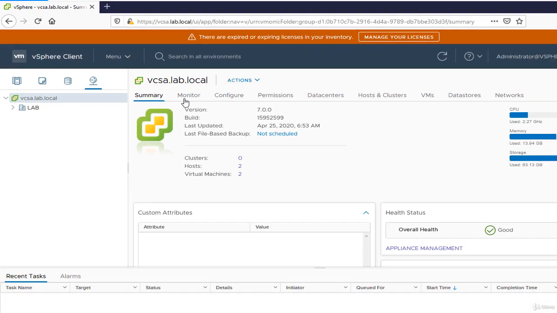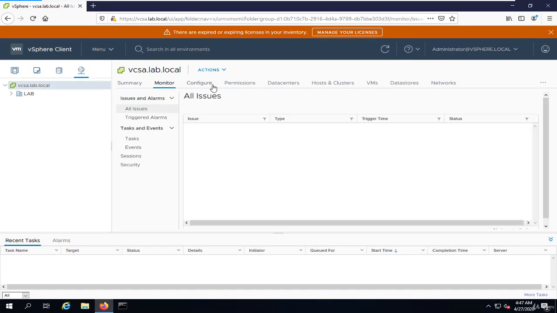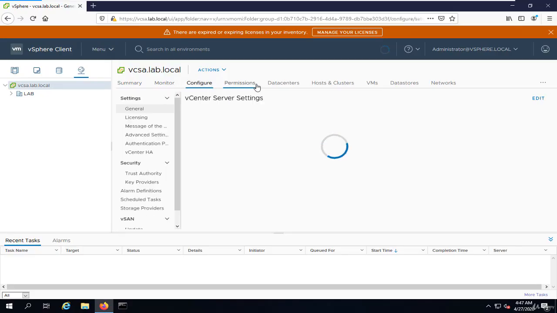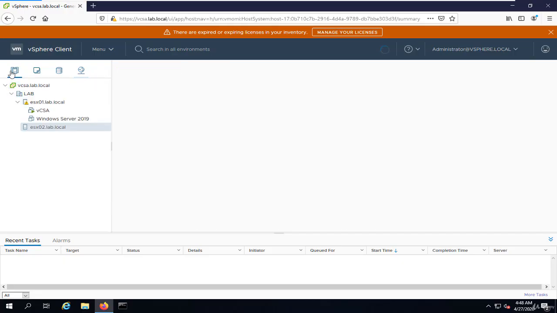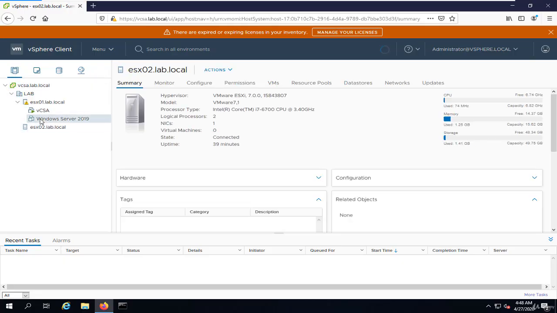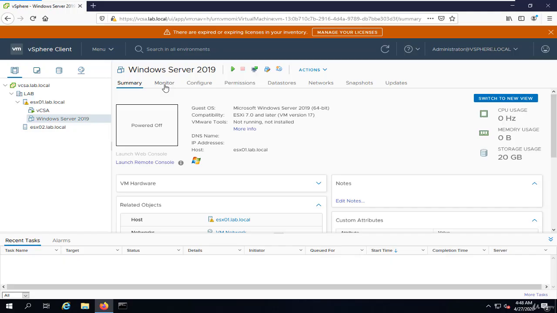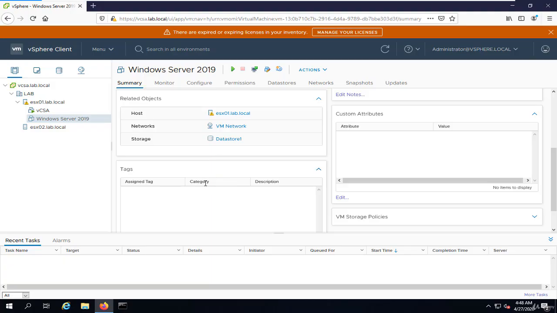Here we have the summary, monitor, configure, and other options based on the item that you select. Let me, for example, select this Windows VM. Here we have the summary of that operating system, the guest OS, compatibility, whether VM tools are installed or not, the IP address, and the rest of the information, as you can see.